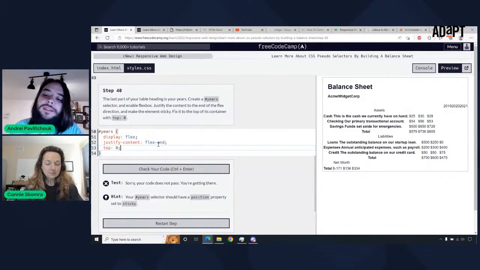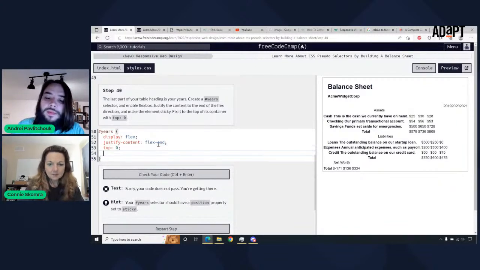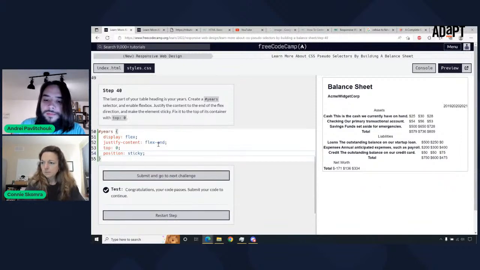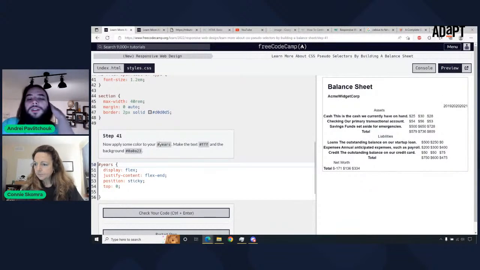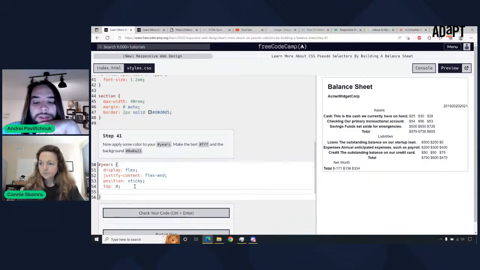Position sticky. Position sticky. Okay, so now apply some colors to your yes. Make the text FFF in the background.